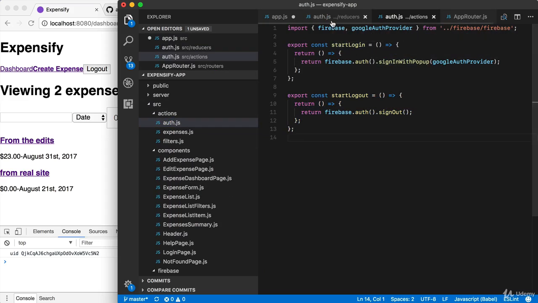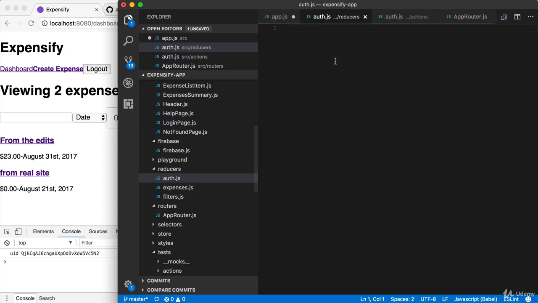And we can actually get started with the reducer. So the reducer is just going to be the pure function exactly as it was in the past. So I can export by default some function. And the big picture goal here is to just have this reducer handle those two actions, one for logging in and one for logging out.